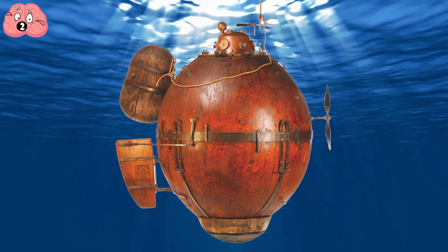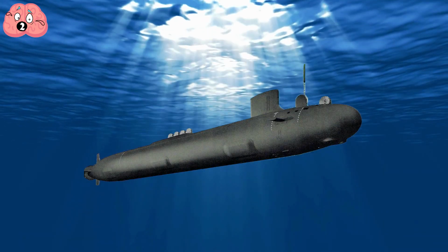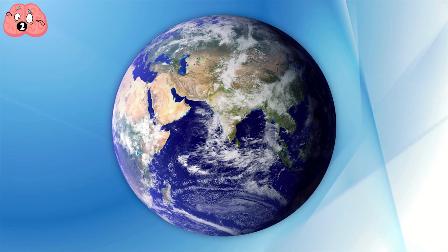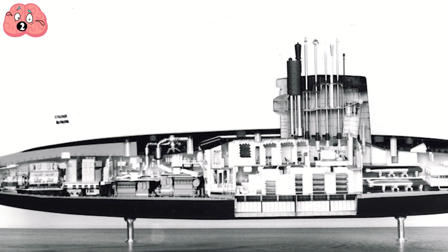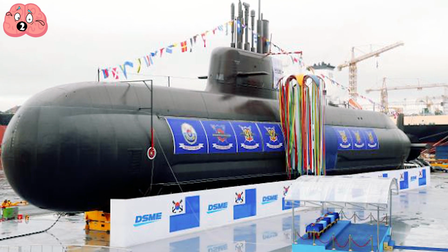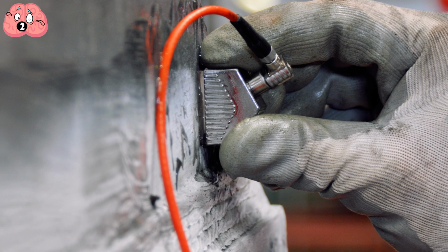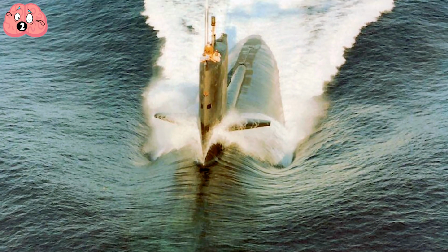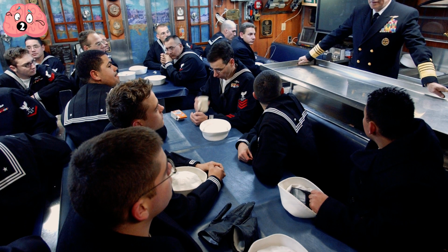Number 2. Hull pressure chamber and hull tiles. The design of the hull has evolved from an oak shell held together with barrel hoops to a pressure vessel that can dive to more than 240 meters, where the pressure is equivalent to 25 atmospheres. The hull of a modern submarine is rolled from steel with curved ends and welded first inside and then out. Every weld is inspected using ultrasonics for defects to ensure it can withstand the repeated cycles it will experience as it dives and surfaces. The hull is not just a structure that protects its human cargo.